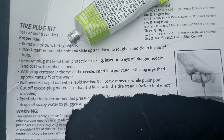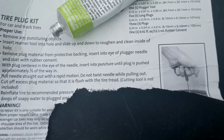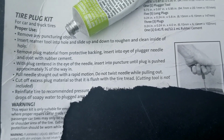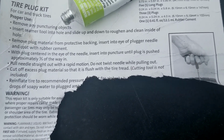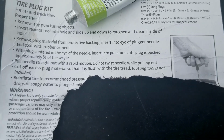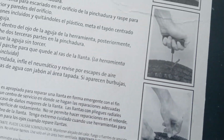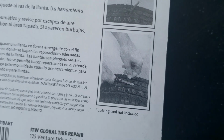With plug centered in the eye of the needle, insert into puncture until plug is pushed approximately 2/3 of the way in. Pull needle straight out in rapid motion. Sorry, I'm all shaky. I don't have my, whatever you call it. There's the picture. Alright, let's try it out.